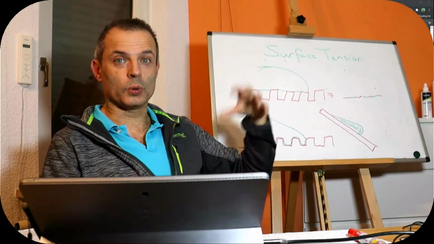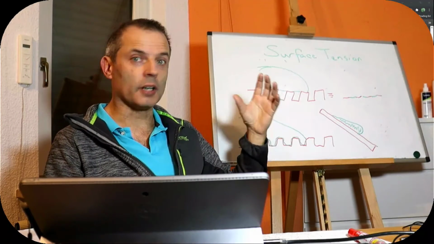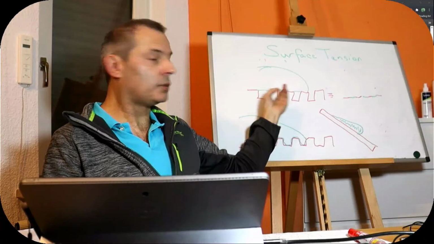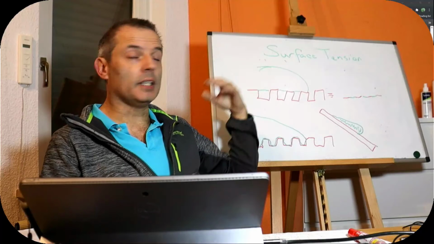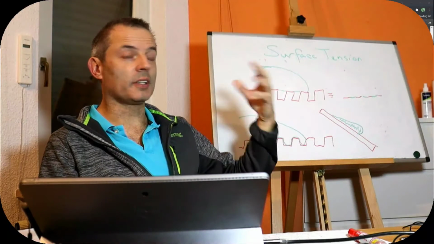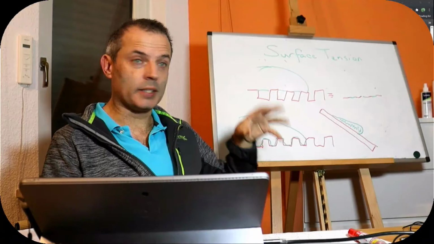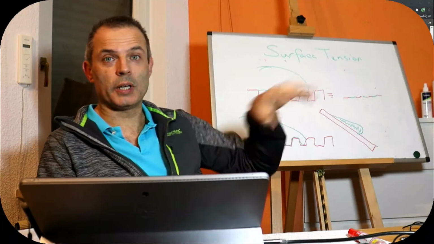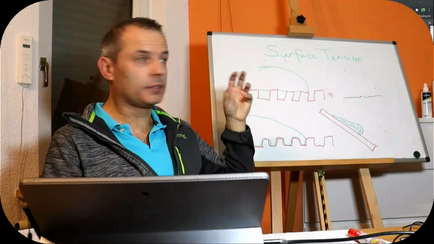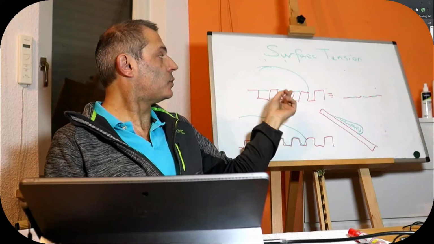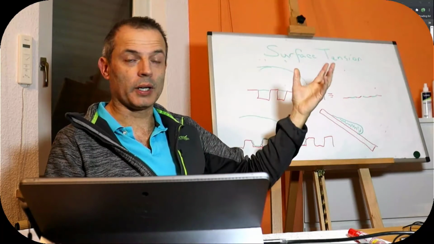If we also make that anisotropic, we make it in a direction, so we have grooves in one direction, then it's, for some cases, easier to move along the grooves, and in other cases it's more difficult. So if we've got Wenzel grooves, they're wetted, then it's difficult to tip it out of the groove. If we've got Cassie-Baxter grooves, they're not wetted, and it's also difficult to tip it out of the grooves because it would have to get to the next pillar.